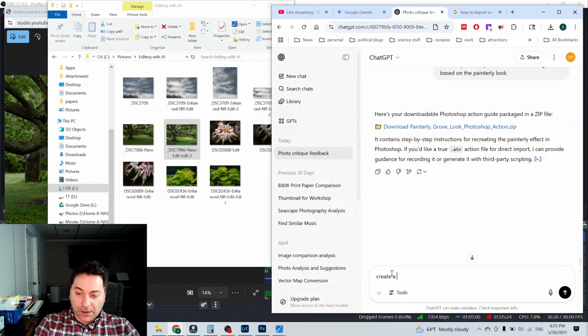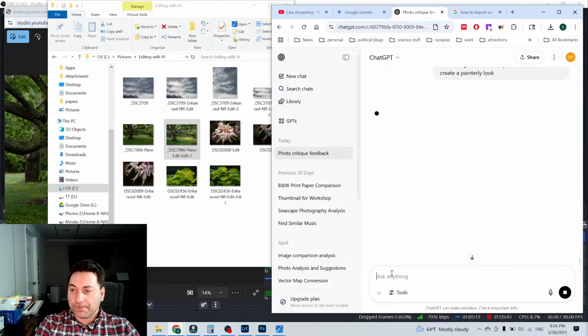Create a Lightroom Classic preset with masks to create a painterly look. Let's see if it manages to do it.